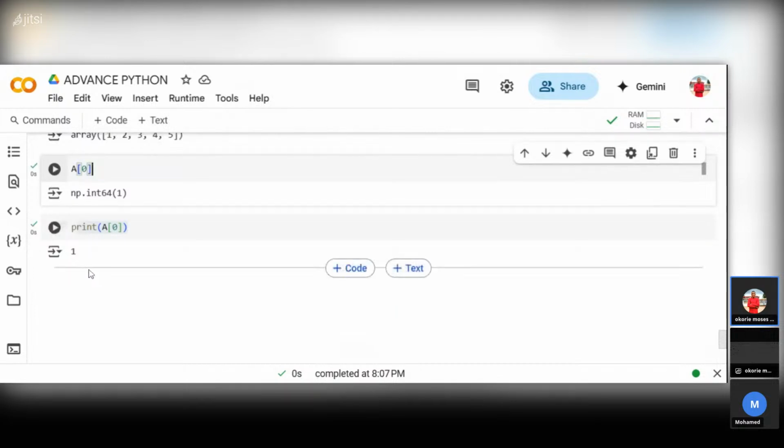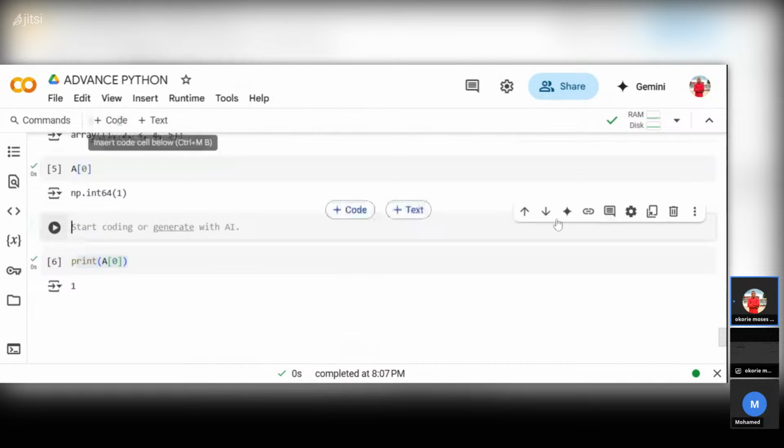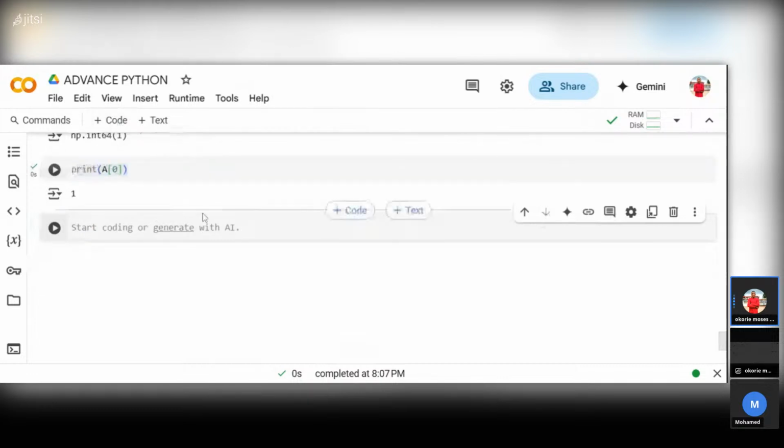So, can you explain what slicing is? I believe you were taught about slicing in Python. Can you recall or tell me what you understand by slicing? It's been a while since I've done analyzing, so I won't be able to recall.